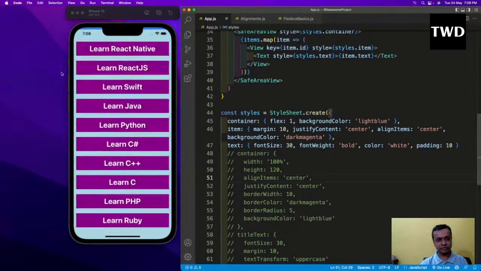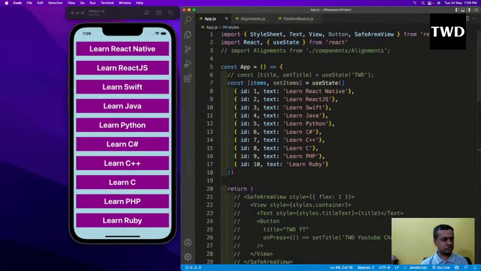Okay, let me save it and then it will measure. So this text is giving the style to the text, so the padding is there, and then this margin 10 and all these things are there. All right, so that is there. Okay, so everything has been shown correctly.